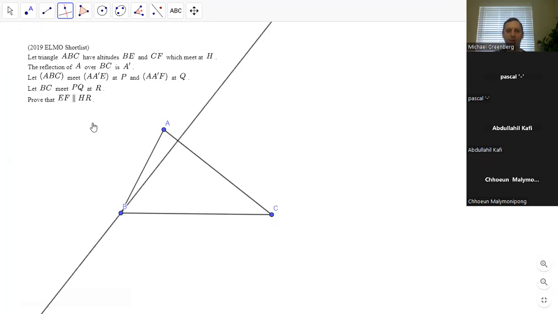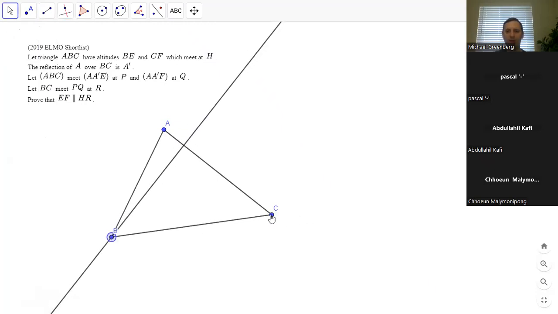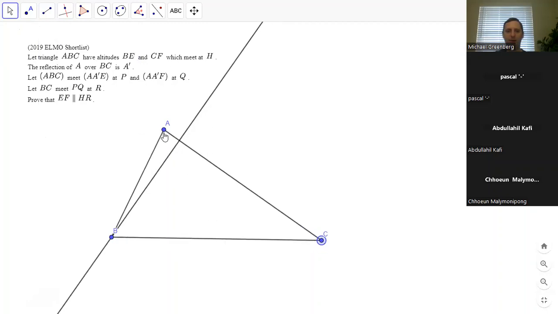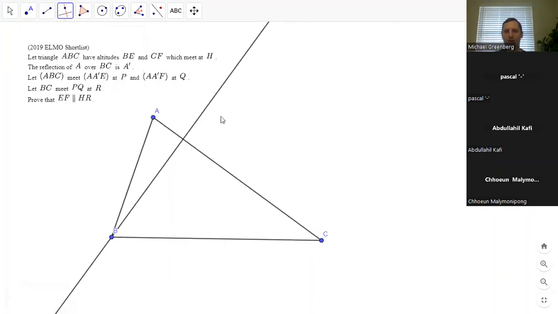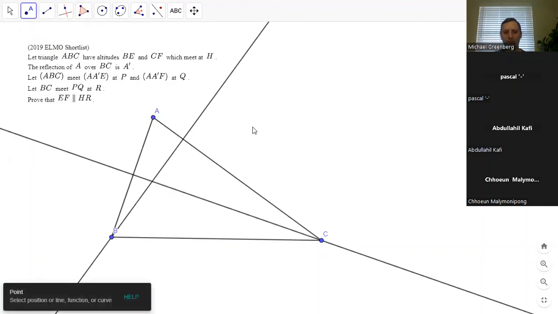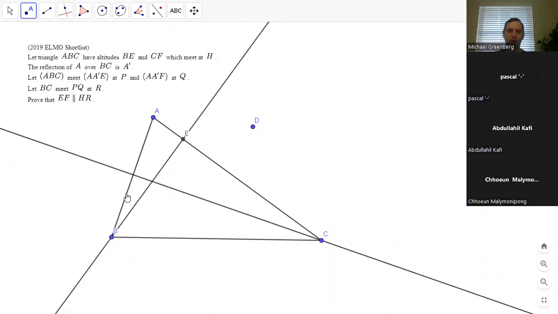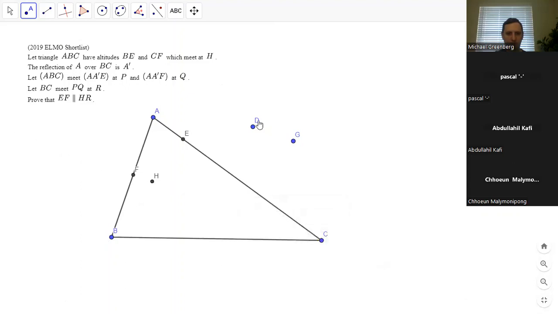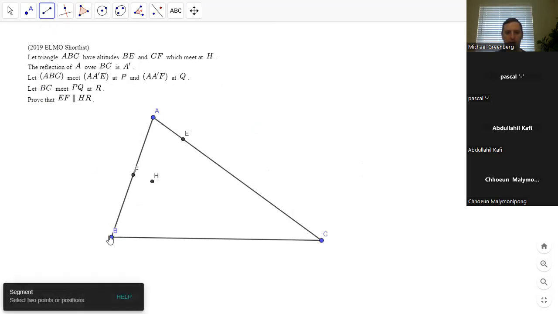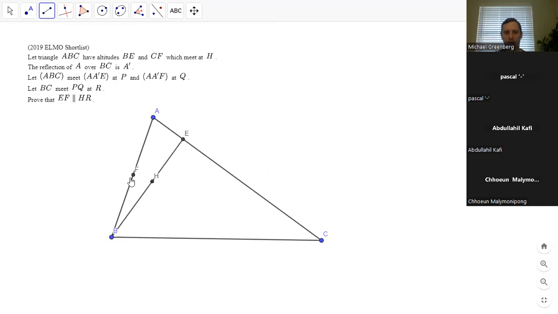So Abdulahil showed me that if I use a certain desktop version of GeoGebra, I could make tools that would automatically create the altitude, so I wouldn't have to do it. But I'm still working through that. So for now, I'll just draw it like this. Let me delete these. Yeah, that'll allow me to create problems much quicker once I set that up.